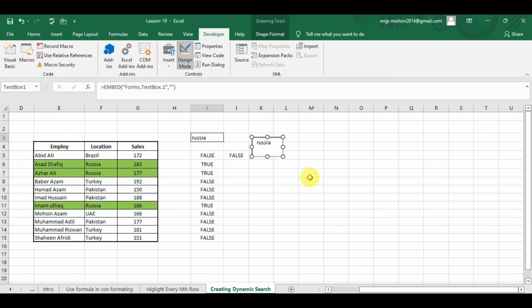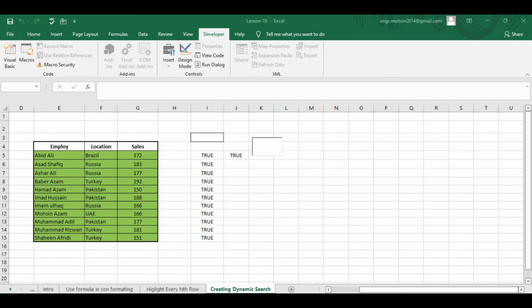Now if I write even a single word of a country, for example if I write here TU, see, it will highlight Turkey, or for example PA.